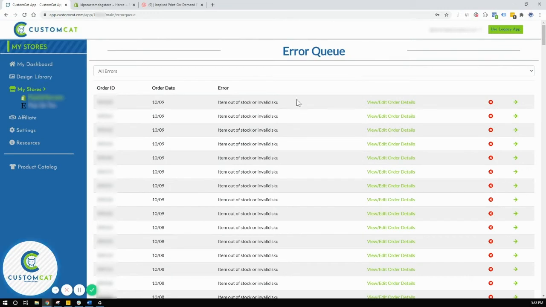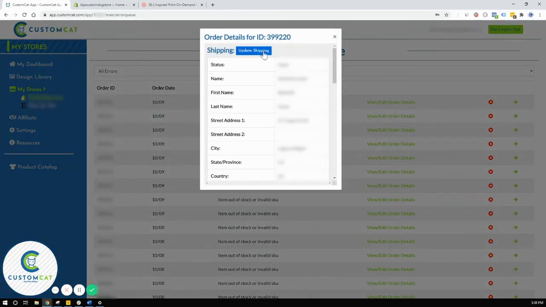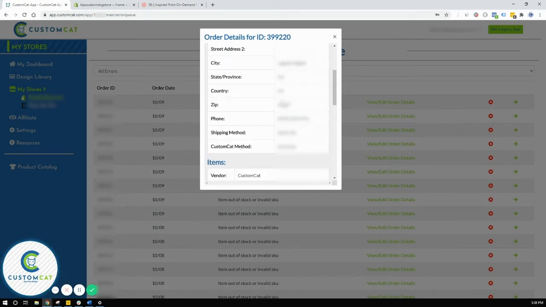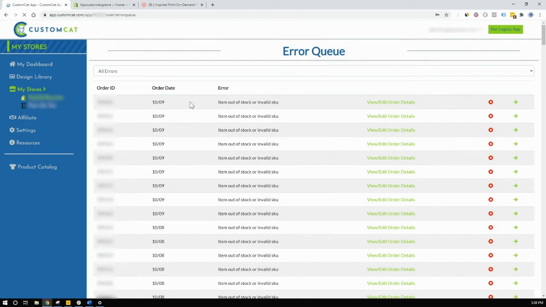If it happened to be an address verification error where the address was wrong, same process except all you need to do is update the shipping, and you can just edit the shipping, change the zip code or any of these fields, and then process the order. So that's your error queue, which you should always be managing.